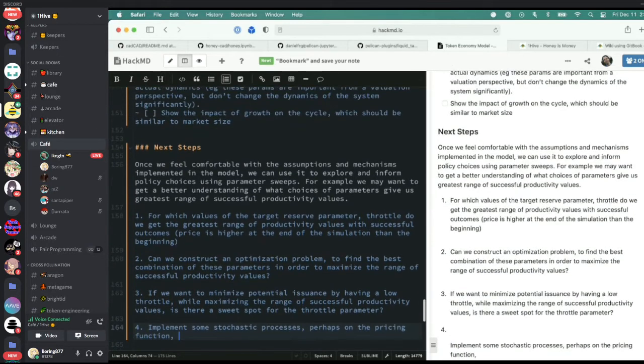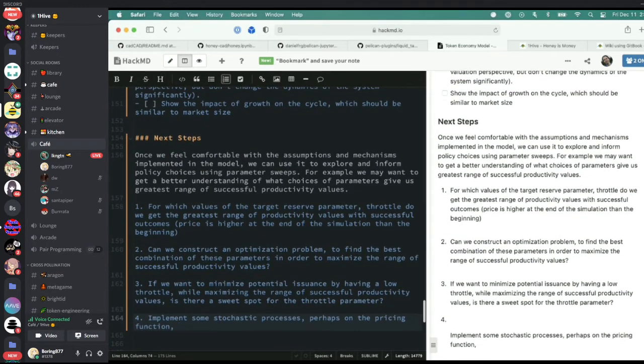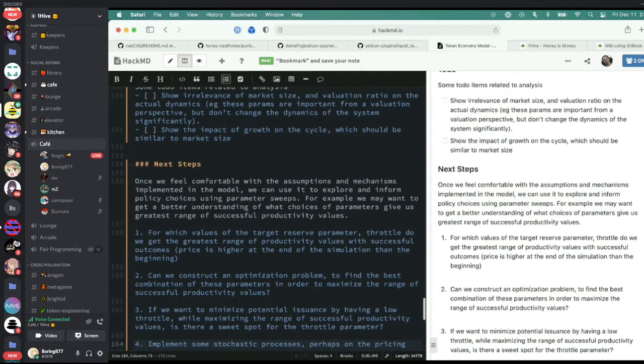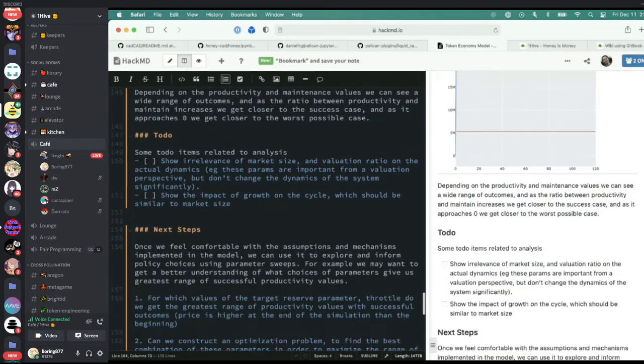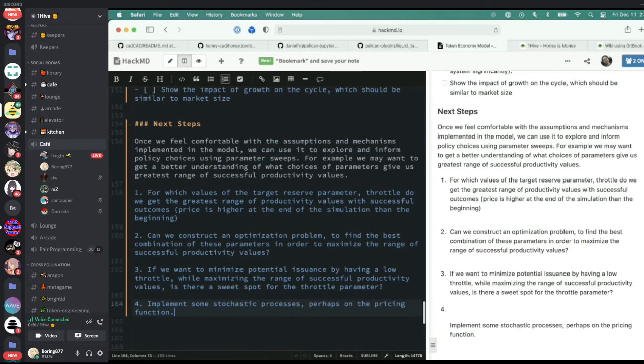So I'm adding it in next steps to implement some stochastic processes, perhaps the pricing function, and then see how that change in assumptions changes our results. Yeah, and to tie into Sandpiper's point, it's not necessarily total randomness. It can be a random walk where the distribution of the random part is influenced by state variables. If a state variable tells you which direction to expect things to move, when you flip the random walk variable, you can skew the distribution in the direction of growth or contraction depending on those other signals.